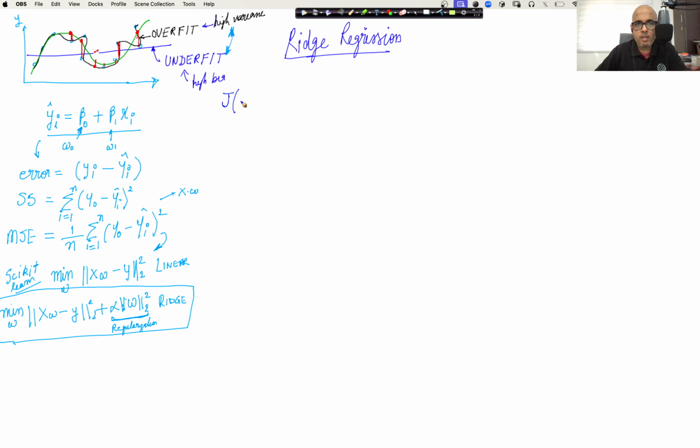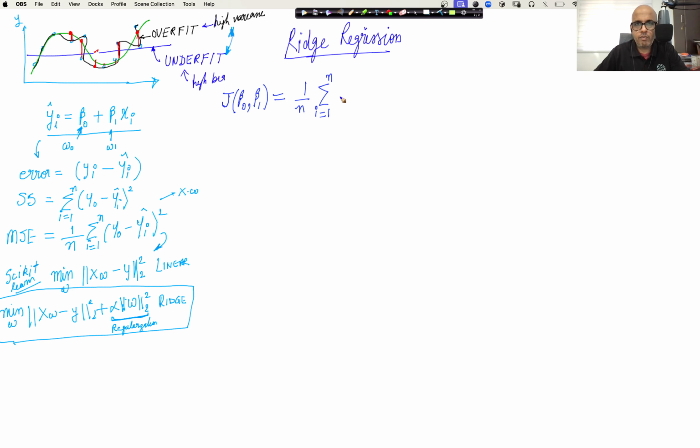We have J, which is a function of beta 0 and beta 1. And this is going to be equal to the same values that we see here, which is 1 by n sigma i is equal to... Based on the talks, we could use the letter M here instead of N, because M could represent the number of samples and N represents the number of features. But for now, we'll just go ahead with N representing the number of samples instead of M.